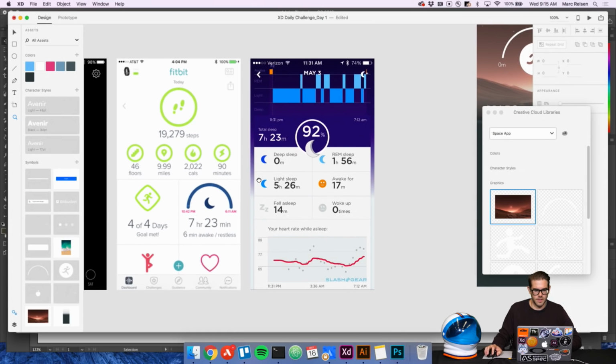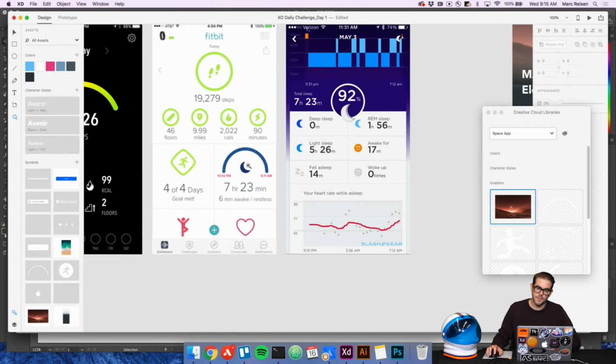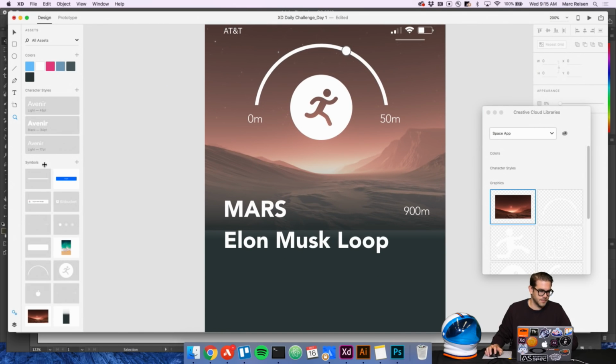I'll go back to some of the reference, using this as inspiration for the sleep measurement and the duration. So in here, we're maybe covering the distance, but then maybe we can use this timestamp as a way to say the duration at which you were taking these steps. So let's say this was 1 hour and 32 minutes. Maybe we can put a detail down here that's distance length or distance over time.